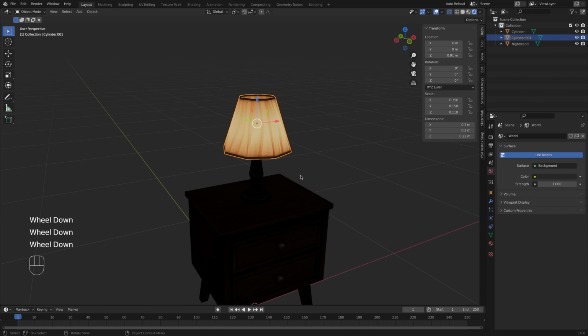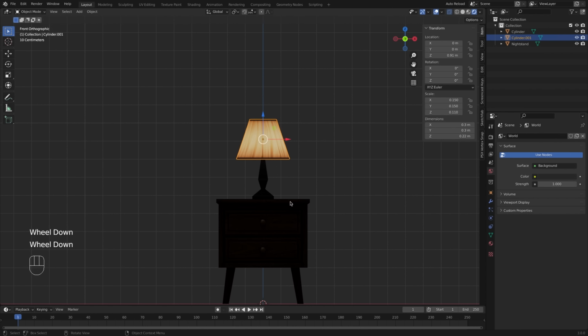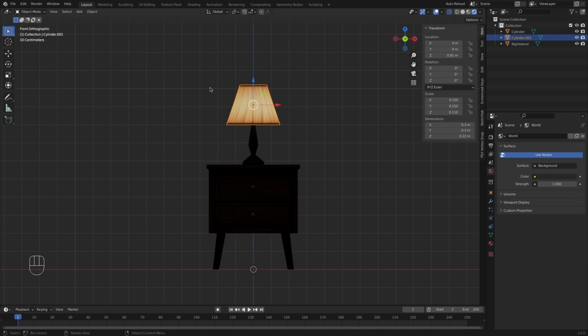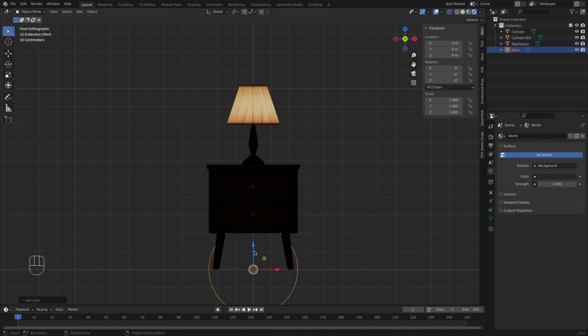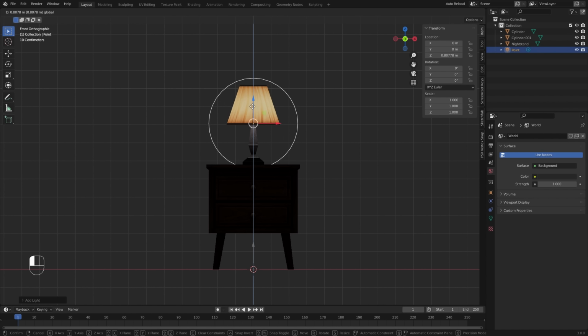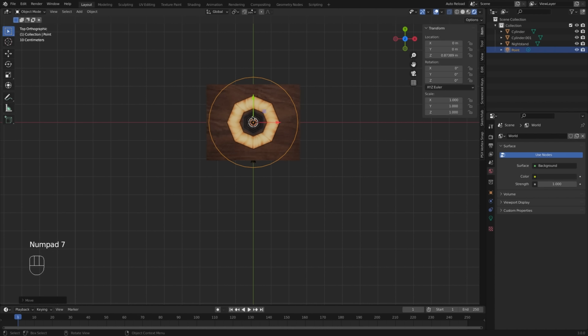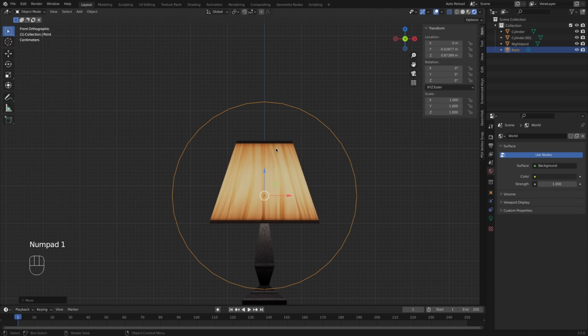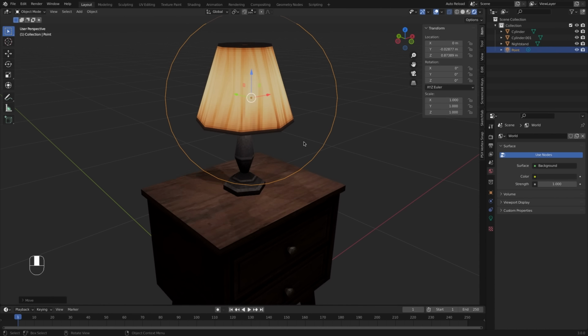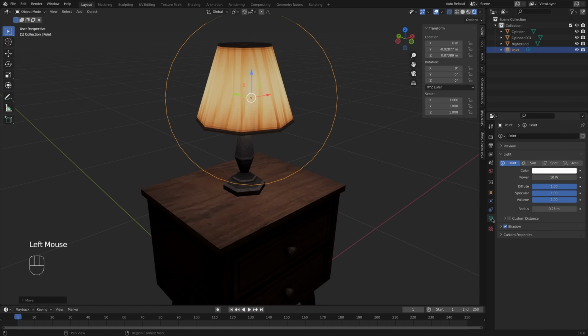Let's now create a light source and move it inside our lampshade. Shift A, Light, Point. From the front view, I'll place it somewhere here. From the top view, a little forward. And let's disable shadow in the object data properties.